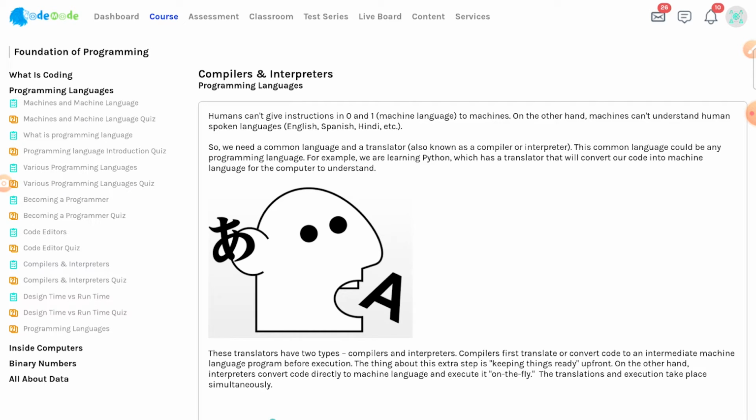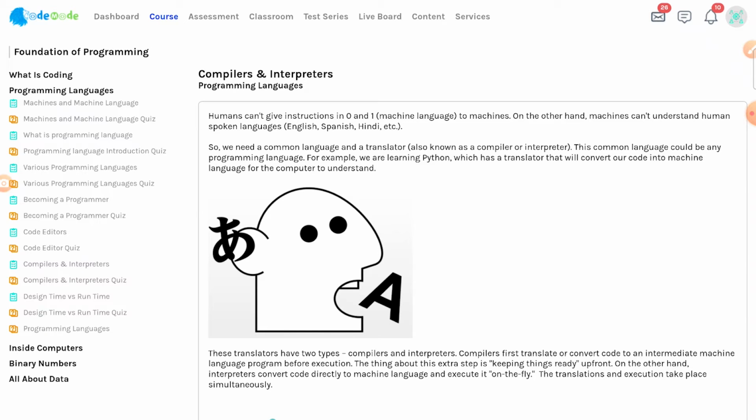Let's begin. We have learned so far that humans cannot give instructions in zeros and ones, also referred to as machine language, to machines. On the other hand, machines do not understand human spoken languages such as English, Spanish, or Hindi. So we need a common language and a translator, also referred to as a compiler or interpreter.